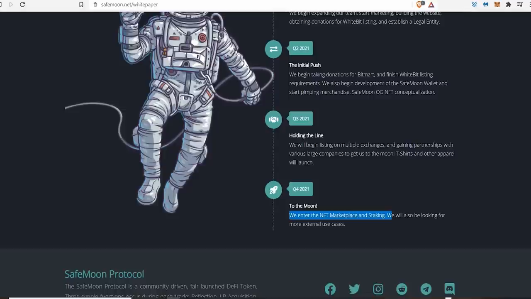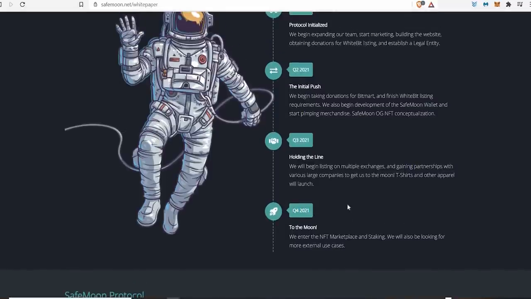So yeah, essentially what I'm saying is it's like staking. But here's the thing, right? They're saying Q4, staking. But again, for me, it feels like I'm already staking, because I'm receiving coins for free. You see? So what, they're going to implement another way of staking to make it even more?